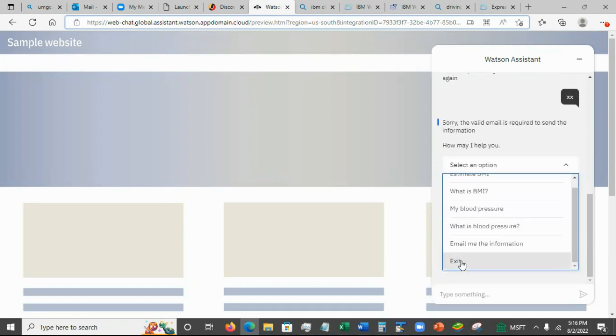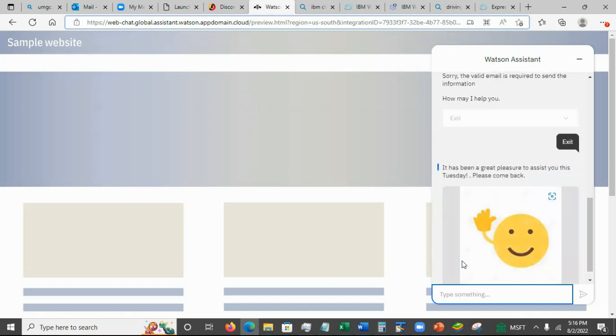Next thing is that, let's say I want to exit. What is it going to show? See this? It says this, and what is this? Tuesday. This is reading the day of the week, right? It's reading the current day of the week. But if you were running this application on a weekend, it would say something like, have a nice weekend, right? So this is basically the big picture of what it looks like, and we're going to break it down.